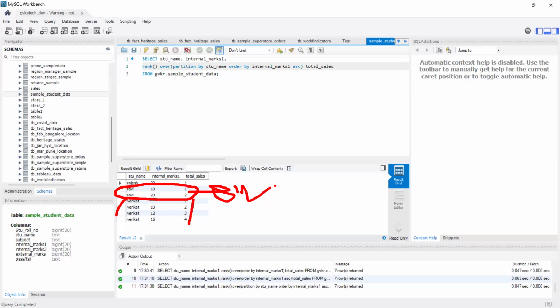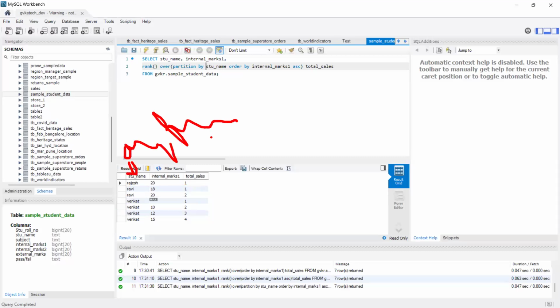Okay, so hope you understand. Let me tell you if you did not understand. Instead of student name, you can take category or a region here. Like that, you can take any value here. Like in Tableau, we have seen the index function, right? The equivalent to the index function in SQL is row number.